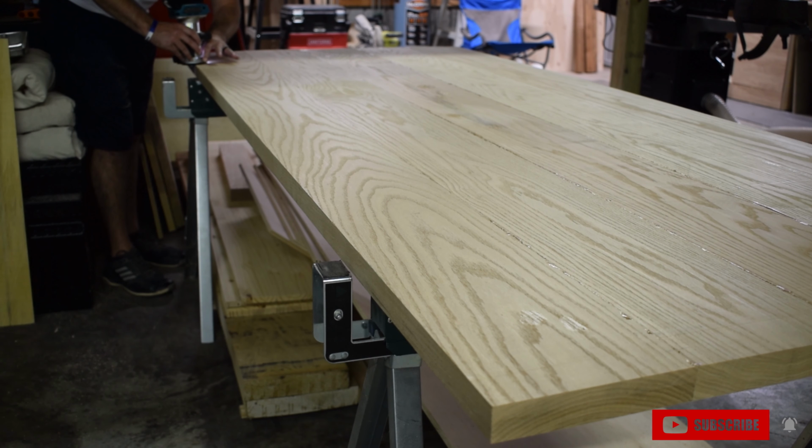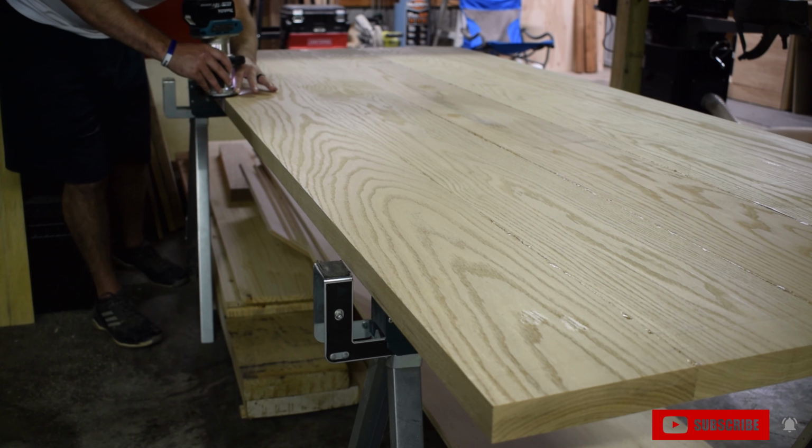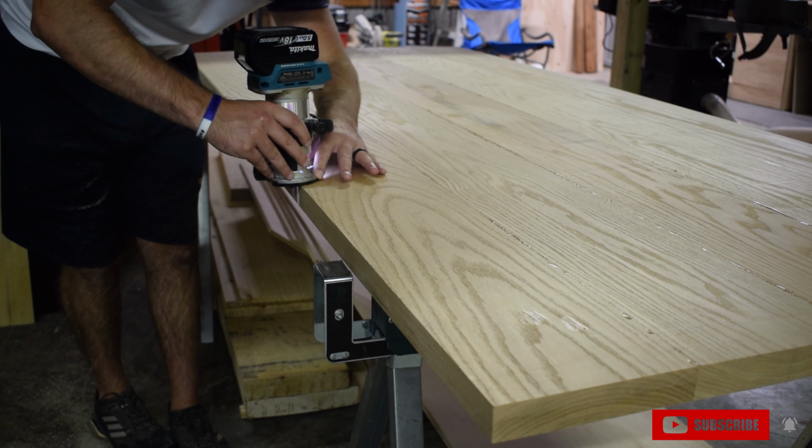Next, I use my Makita palm router with a 1/8 inch roundover bit to add a roundover to the top and bottom of the dining table. I definitely think this is necessary, especially with red oak, as it's prone to tear out.